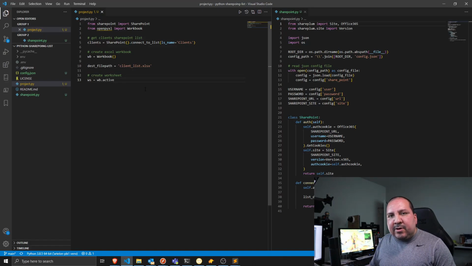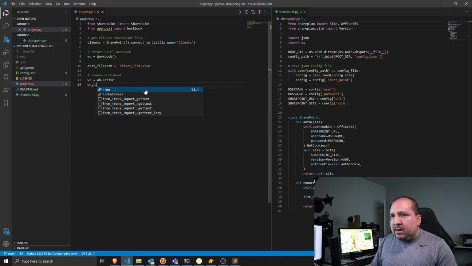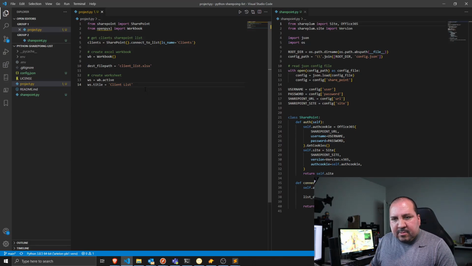You could do other stuff. You could create specific worksheets and access them differently. I'm just activating one. That's all I'm doing. I'm going to assign a title to it. So in my case, it will be worksheet title, and let's call it client list. Pretty straightforward.